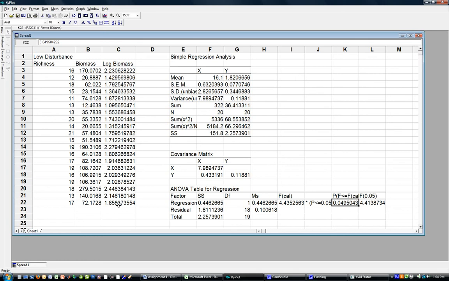Another way of thinking about this is in a linear regression relationship, that means there's no significant slope, or a slope no different than zero. So this probability actually tells you how likely it is that you can reject that null hypothesis of a slope of zero and not do so incorrectly. So with about 95 plus a little bit percent of confidence, we can reject that null hypothesis and assume that there is some sort of non-zero slope relationship between these, and a significant relationship of some kind. And that's how you do a linear regression and transformation using KyPlot.